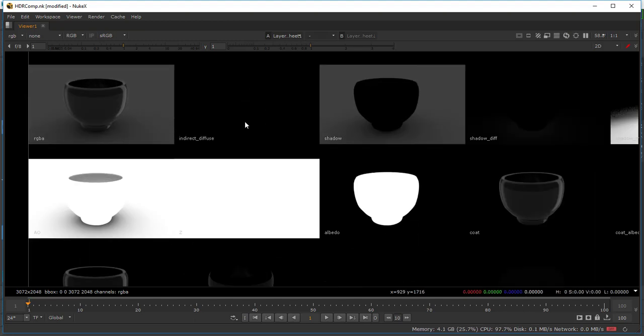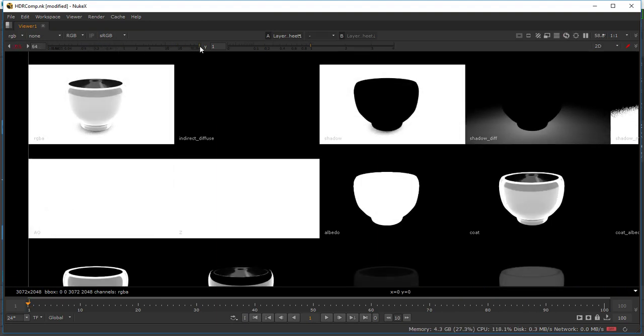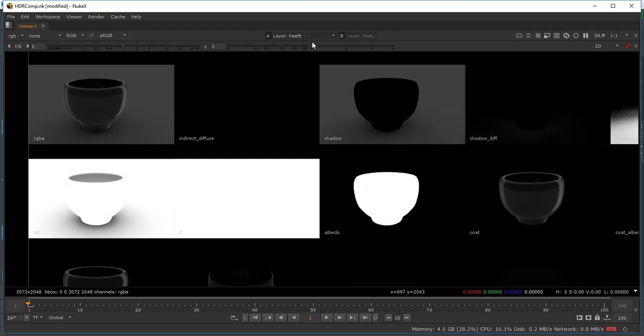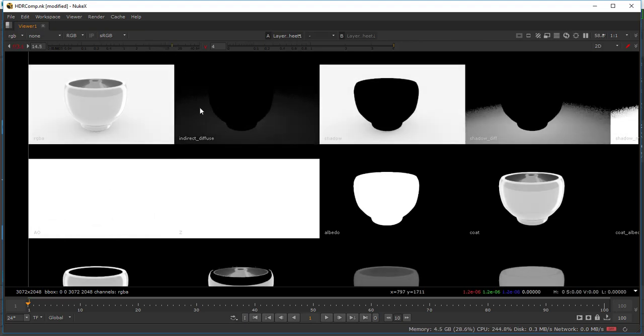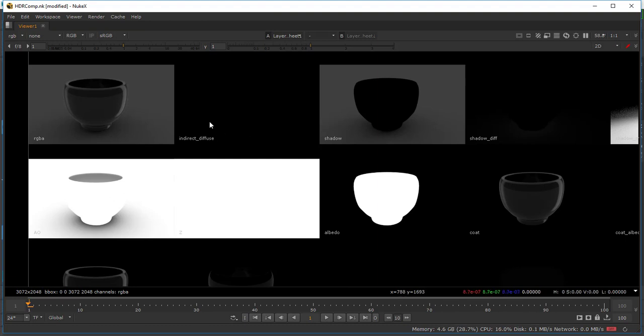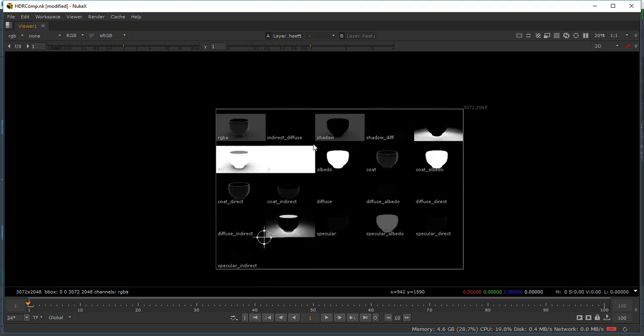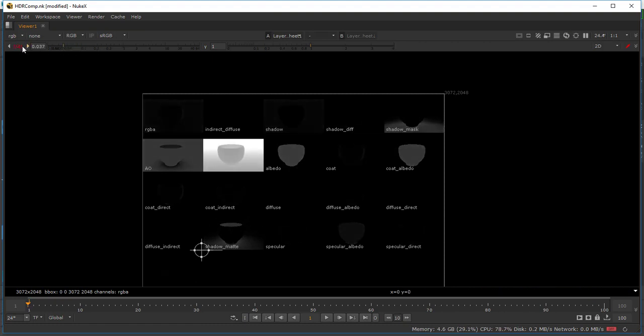Okay, now some of these are just dark, you can't see them. So if I pull this up, up the other way. I really can't see anything with that one. Let me pull this one up. There we go. Pull both up and you can really see it. So now this one you can definitely see there is some indirect diffuse in here. Okay, we wouldn't see that a second ago when these were both off. So that one is giving me something, it's just very subtle. I know it's giving me something because I watch these numbers, and as I move my mouse, those numbers update. Okay, even the Z here looks like there's nothing there, but there definitely is something there with the Z.